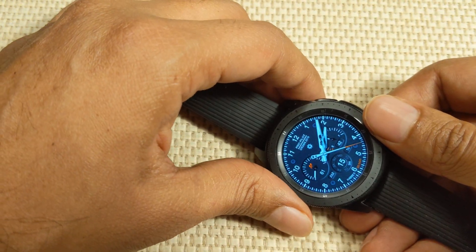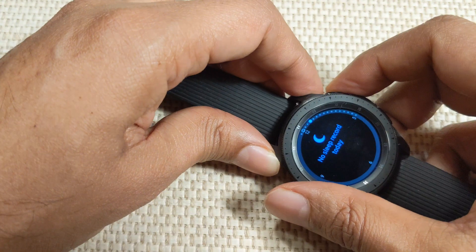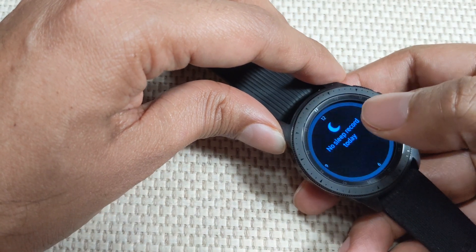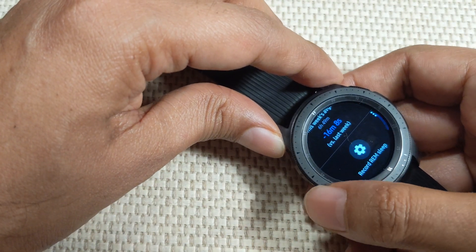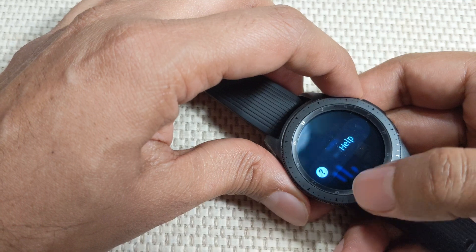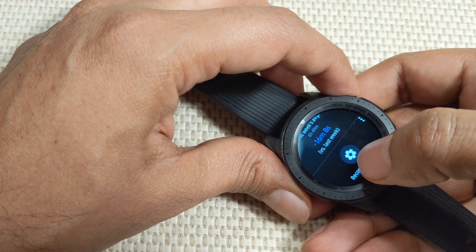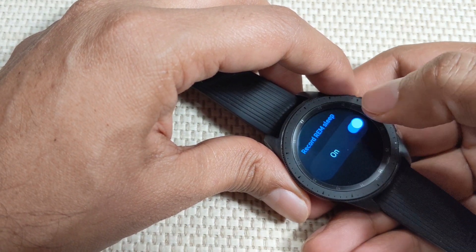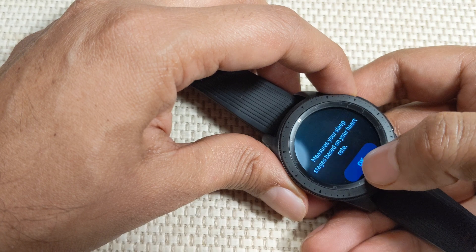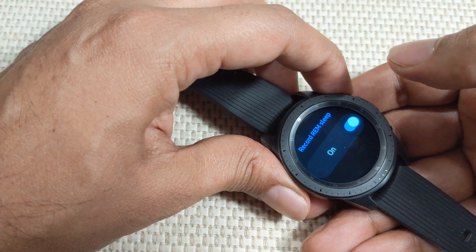It's really simple, but something that's very hard to find because you don't have to go into the app — you go into your sleep settings. To get into sleep settings, find these three buttons and click on the sleep record, then scroll down to the bottom. Don't click the menu option because that won't give you the REM option. You need to scroll down to the setting button where it says 'Record REM Sleep' and make sure it says 'On.' REM sleep will then measure your sleep based on your heart rate as opposed to your body movement, and that's all you need to do.